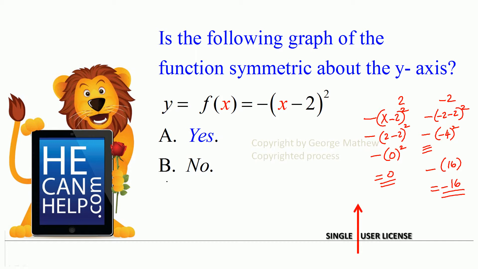Immediately we see that when we go from positive x to negative x, our y values are not the same. And for that reason, our graph is not going to be symmetric about the y-axis.